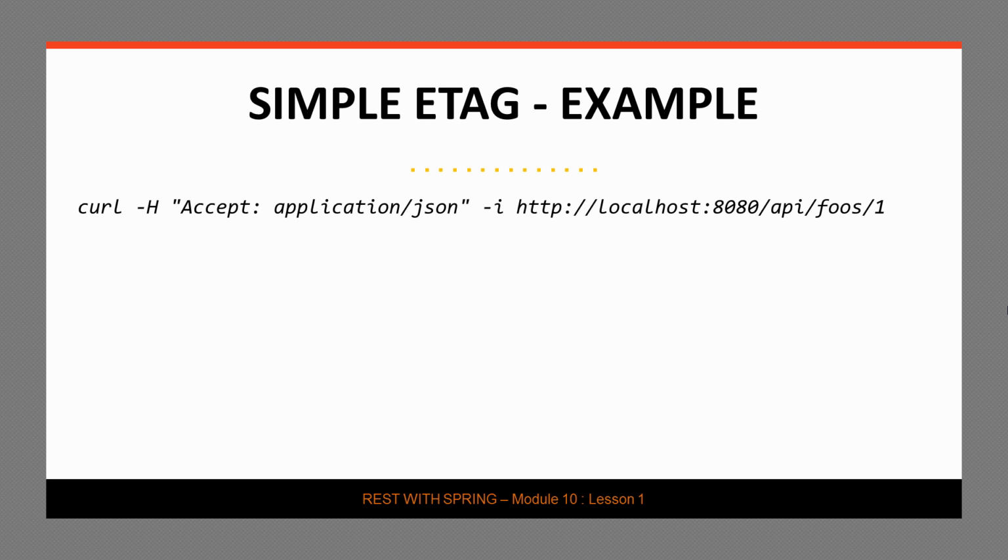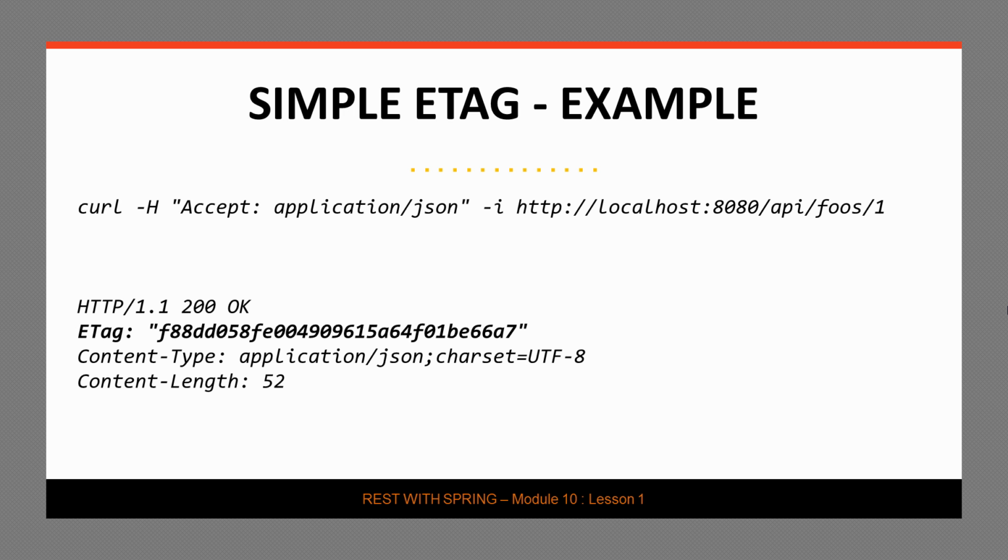So let's do that with a simple example. We're going to send a GET request to this API, and we're going to simply retrieve a full resource by ID. And here's where we're first seeing the ETag support. So we're getting back the 200 OK, we're getting back JSON because of course we were asking for JSON, notice the accept header on the request, and now we're getting this extra HTTP header, we're getting the ETag. And now that we have the ETag, the next time we're retrieving this particular resource, we're going to make use of that ETag and we're going to send a conditional request.